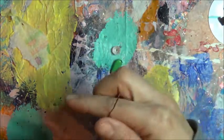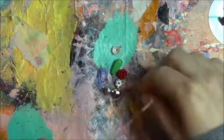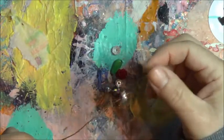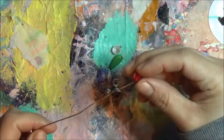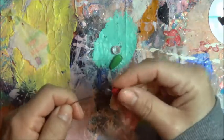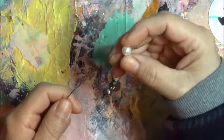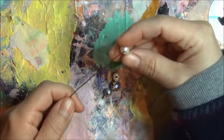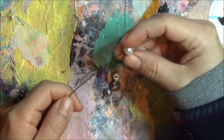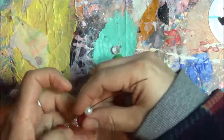No particular colors. I was just thinking of a garden, and so I thought of rocks and the dirt and glass. You know, sometimes there's shards of glass on the floor or in the garden. You know, people throw things. However the glass got there, it got there. And then some pearls. You know, depending on where the light of the sun is reflecting, some things can look very pearlized.